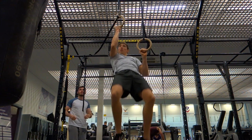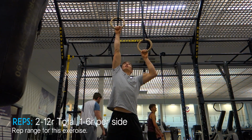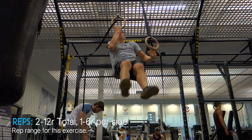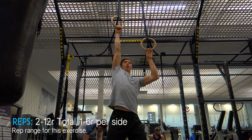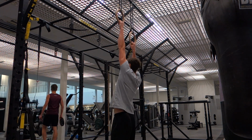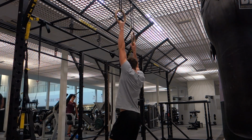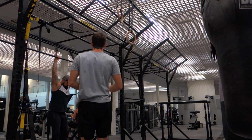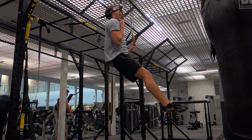In terms of rep ranges, it depends on what you're training for. It can be trained anywhere between that 2 and 12 rep mark in total. This would mean anywhere between 1 to 6 reps per arm. I recommend when training this exercise that, as well as having a rest between sets, you have a rest between sides in between that set. Even just 30 to 60 seconds can help your performance on the other arm.